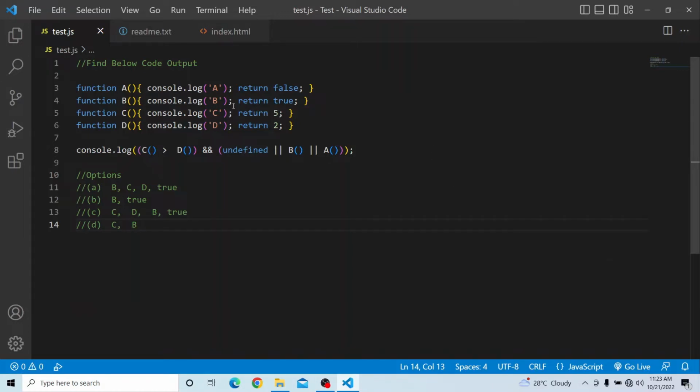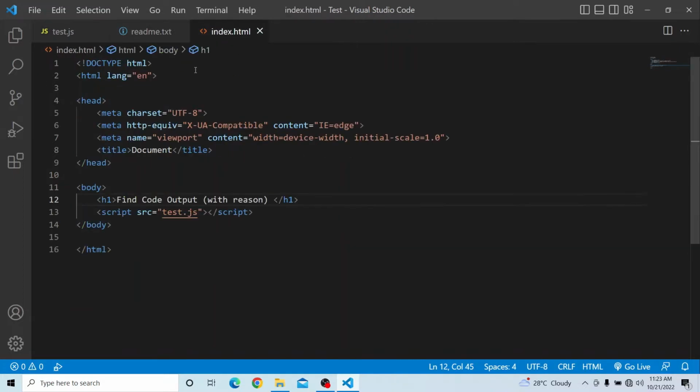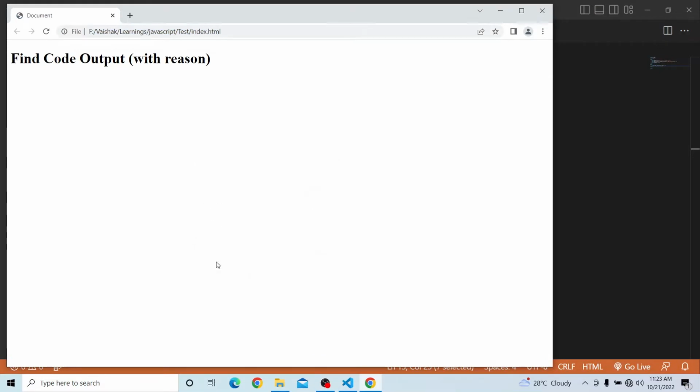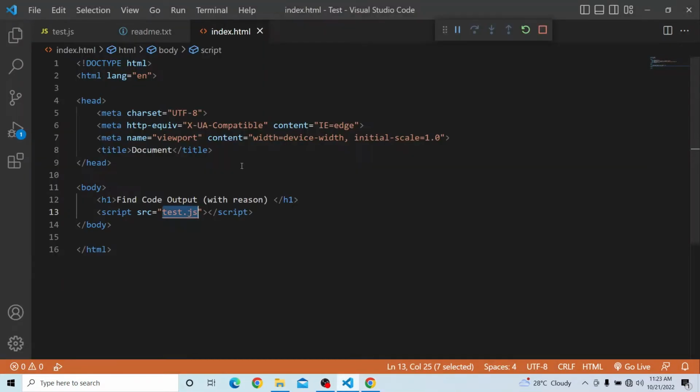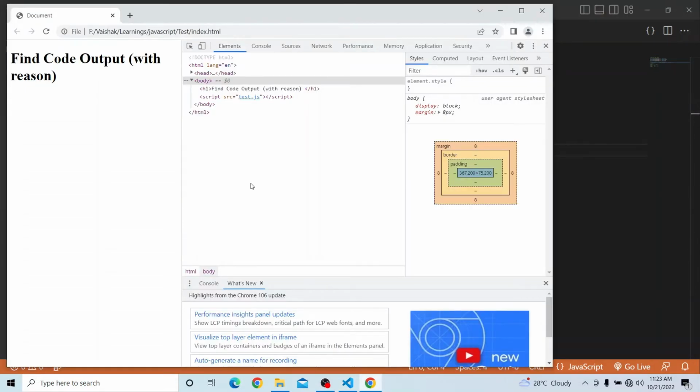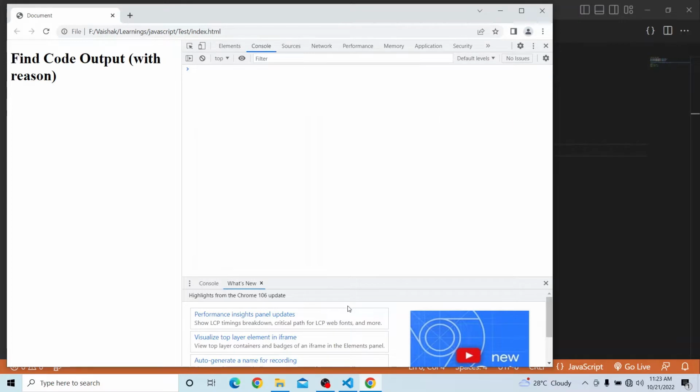I have this script available in the test.js file, and I am calling this script from the index.html as you can see here. Let me run this and make sure that everything is running fine. Let me open the console. Before displaying the console, let me comment this out for the moment, and we will see later how the actions get printed. Let me refresh the browser and open the console. So everything is running fine now.